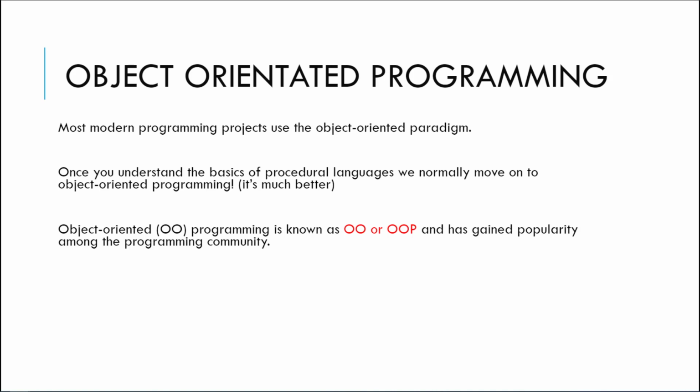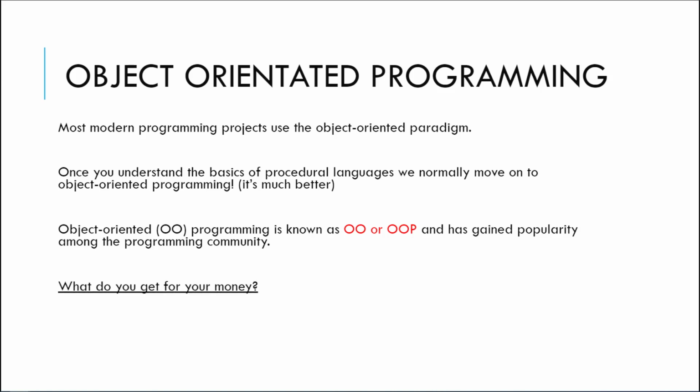Object-oriented is also known as OO or OOP. It has gained popularity amongst the programming community, and this is down to the flexibility of different languages, some being semi-object oriented so you can mix and match different paradigms. It just makes for better programming, and we can be flexible about which languages we use.